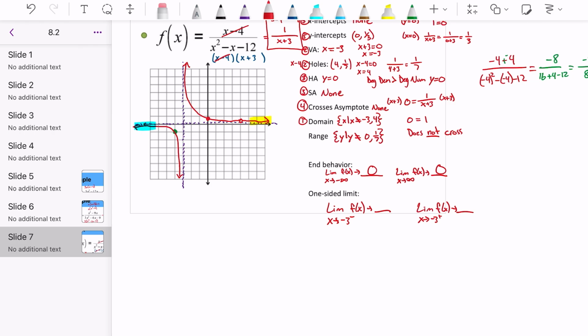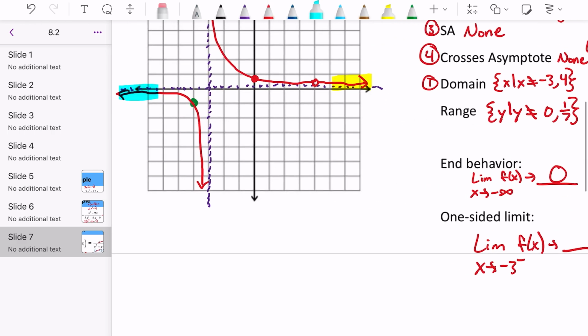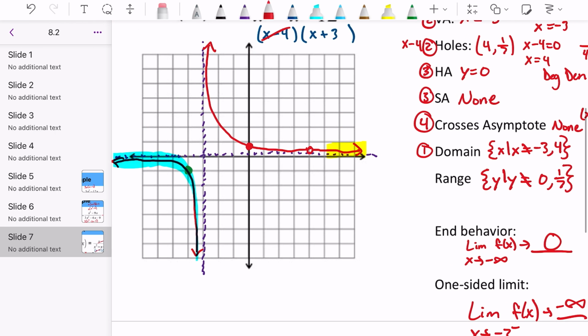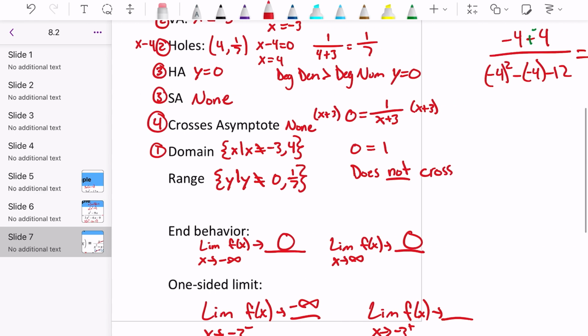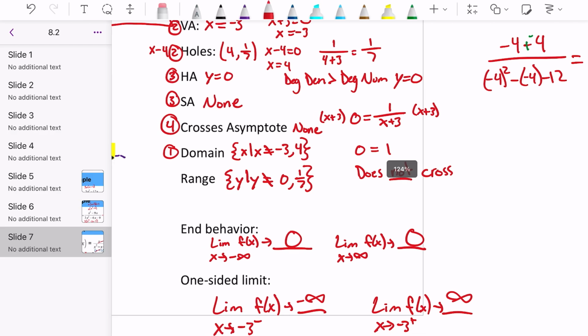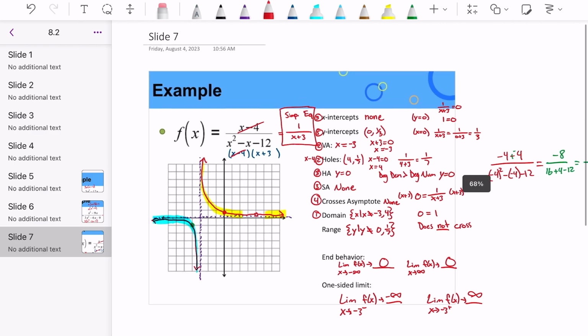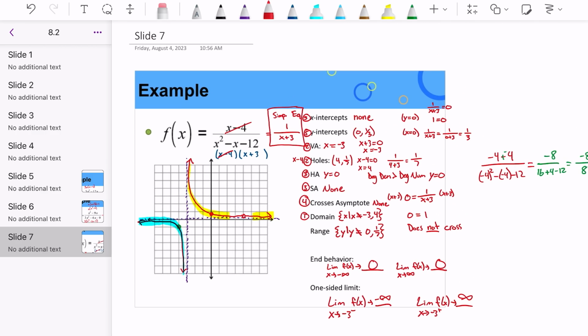We'll start off with the left side. As we work towards the asymptote, what is going on with the line? It is going down, which means towards negative infinity. On the right side, as we are approaching from the right side and getting closer to the asymptote, what's happening? We are going higher and higher up, which means this would be positive infinity. This right here would be exactly how you would solve slide 7 as your problem for 8.2.